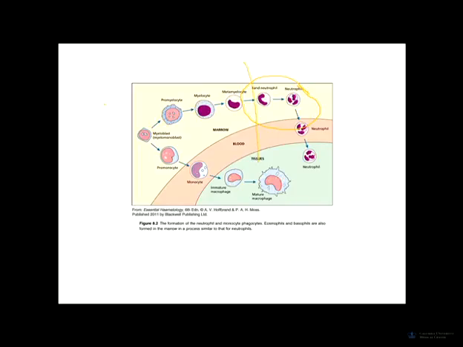Yes? How can you tell a band from a monocyte? So, the monocyte has more of a lacy cytoplasm, whereas a band has a much more clumped, darker purple nucleus. The monocyte has a lacy kind of chromatin in the nucleus, and the band has a dark purple clumped nucleus. A band will have more granules than a monocyte, and a monocyte is more likely to have vacuoles like you see here.